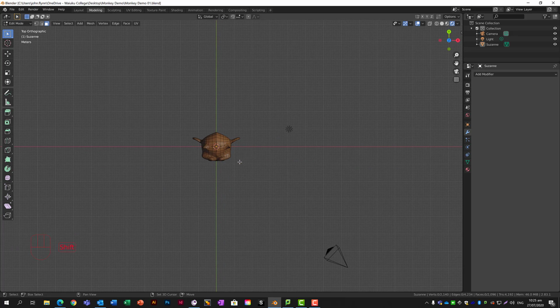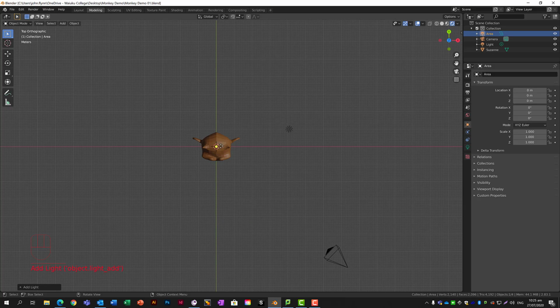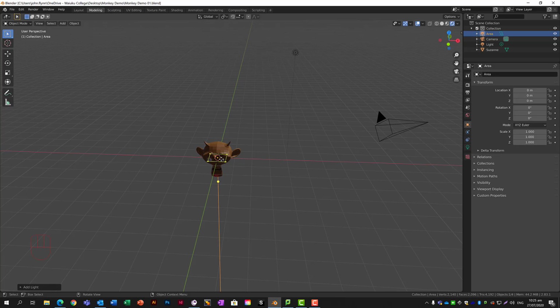I'm going to add in another light source. I'm going to go Shift A, and it's brought up this list. It's not the list I'm after because I'm in edit mode. So I've got to be in object mode for this. Shift A, and now I can come down to light. There's different kinds of lights. I've already got one point light. I'm going to use either an area light or a sun. They're usually quite good for this sort of thing, so I'll use an area light, and that has inserted itself here where the 3D cursor is. So it's in the middle of where the monkey head is.